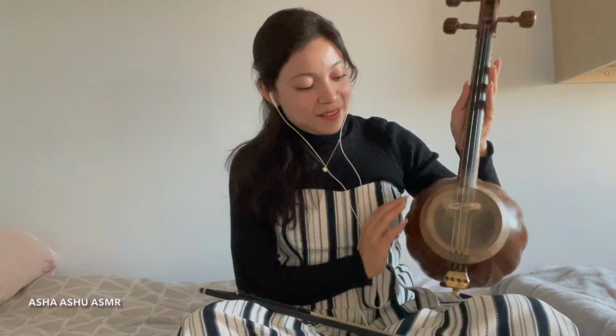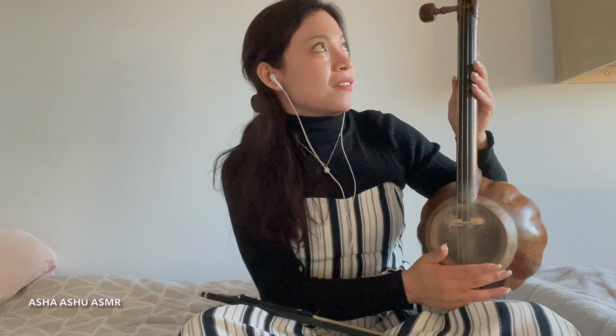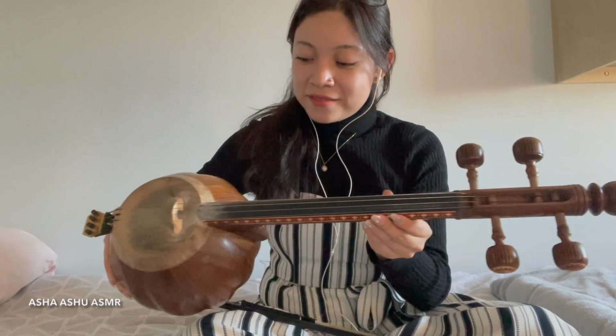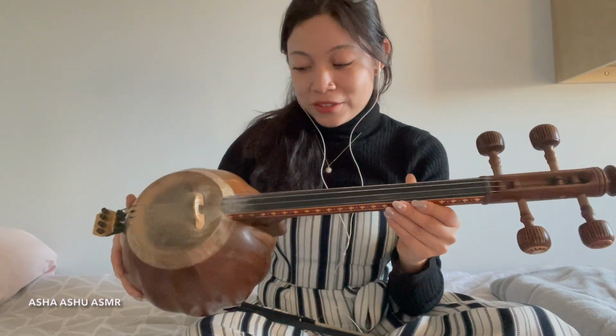While reading about Kamanche, I also found out this instrument not only forms part of Persian music, it's also been used in Georgian, Armenian, Azerbaijan, Uzbek, and Turkmenistan music. It's very interesting, right? It's been used in different countries in that region. So I think it's a gorgeous music instrument. I wanted to show it to you because it's so unique, so special.